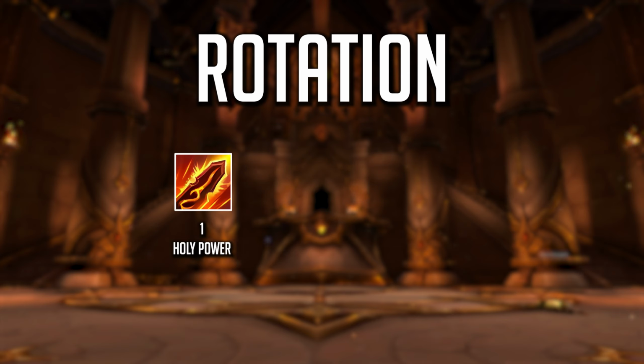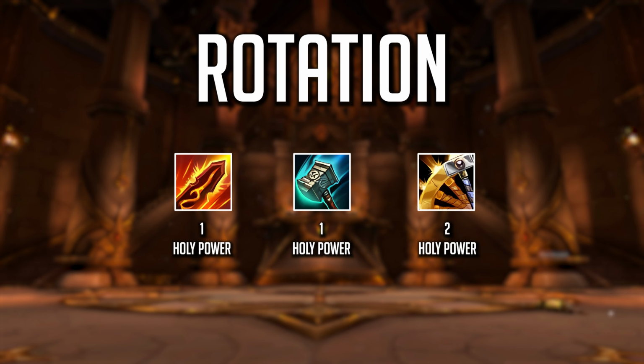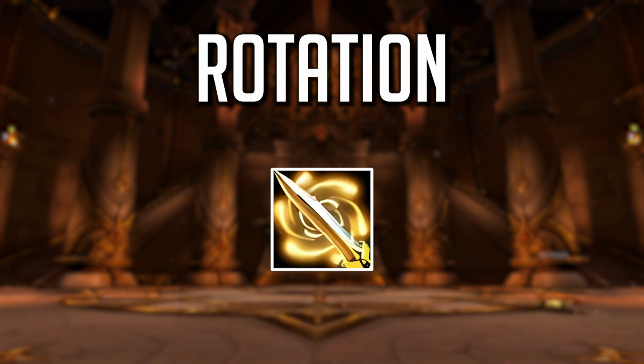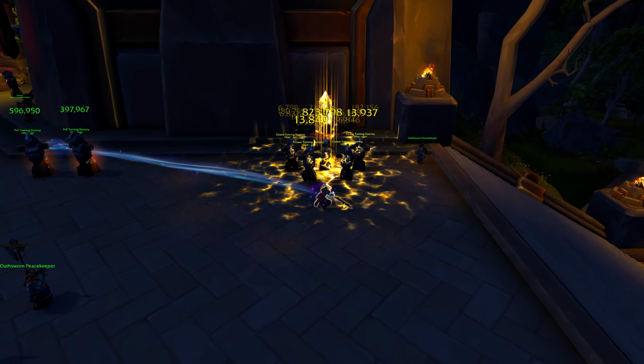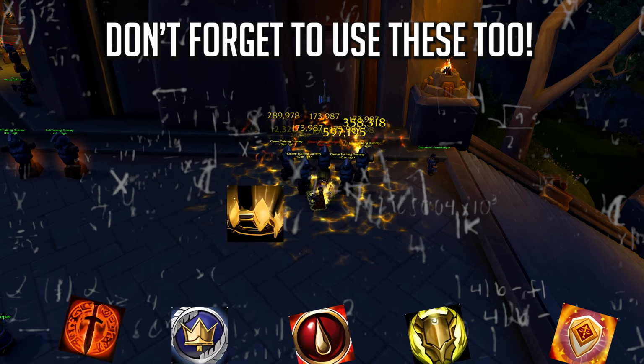Blade of Justice gives 1, Hammer of Wrath gives 1, and Judgment gives 2. You'll often get free procs of Divine Storm from the talent Empyrean Power. Always send those as soon as you get them. And that's it. Of course, there's always room for min-maxing things, but this should give you more than enough to get you started.